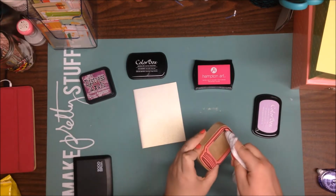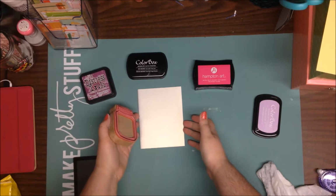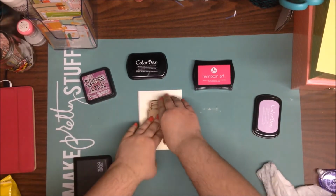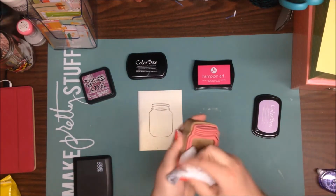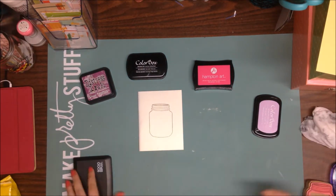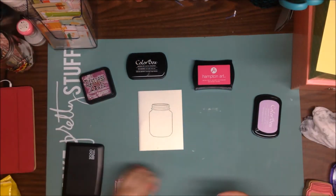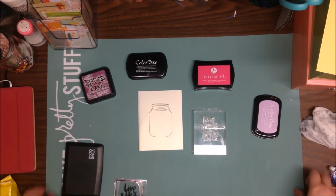So today I am making a card, and actually I recorded this a few days before Valentine's Day, so I was doing kind of like a Valentine-ish theme. And so what I'm doing is I am still using the Die Cuts with a View shimmer cards, and now I'm using that stamp that I think I used a few weeks back, which was from the dollar bin at Michael's. It was a mason jar stamp, and I'm using Colorbox ink in their jet black color just for the outline of the jar.